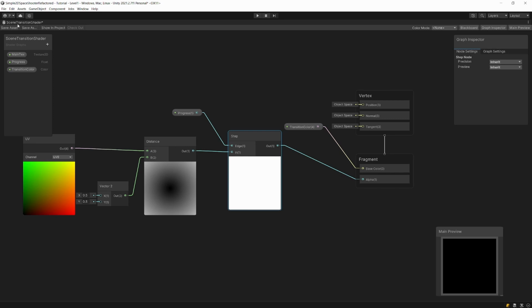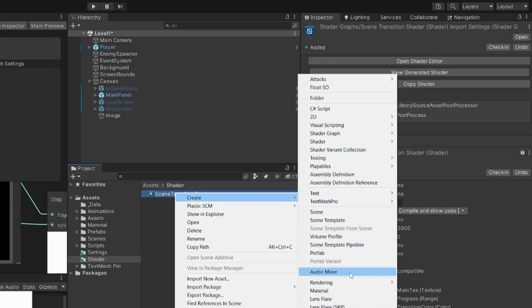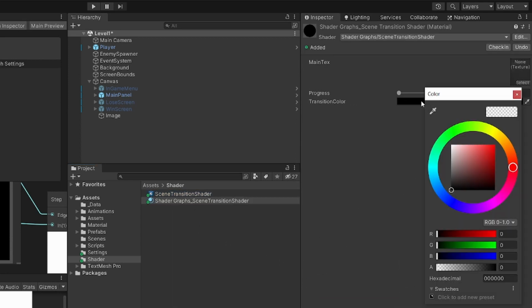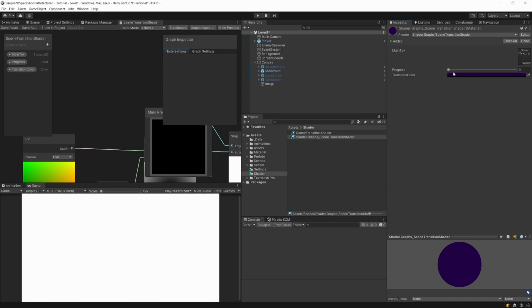So now if we select at the top left corner save asset and right click on this tab of our shader and let's unmaximize this, we're going to be able to right click on this, create a material. And right now our material will be changing the color based on our transition color, so we can set it to be red, or I will set it to be something like purple or violet. And we can select this progress and we can slide it, and as you can see our preview is disappearing. There is a hole here because we are setting the transparency of this material using this progress.